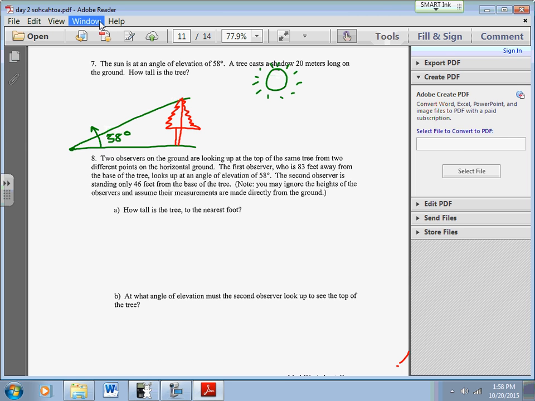You are correct. You guys agree that the shadow of the tree should be right there? All right. So let's say the shadow goes all the way and extends to right here. That shadow is 20 meters long, right? And it says, how tall is the tree? So what we're going to do is figure it out. Does it make sense that the shadow of the tree is not over here?